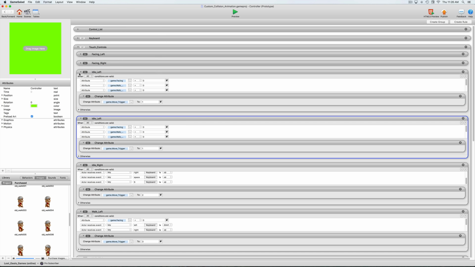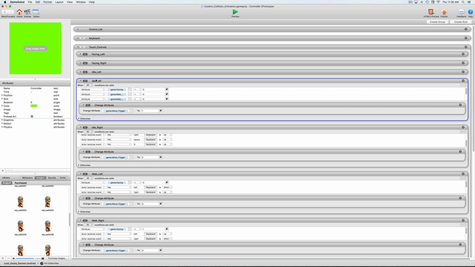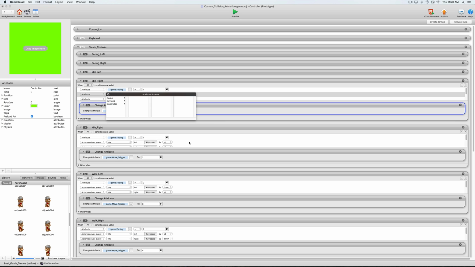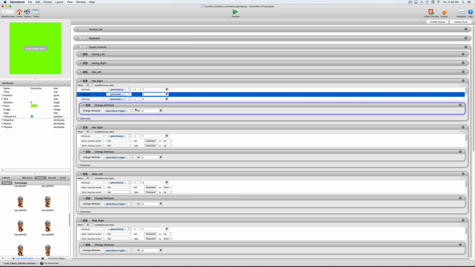Then we're going to copy that, and we'll close it to make sure we've done it. We'll change it to right, and we'll change this to 2, and then we're going to change facing to 1, because that means right, just like this one. So now we've set that up.